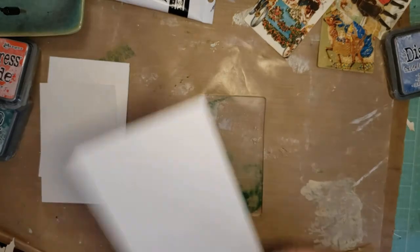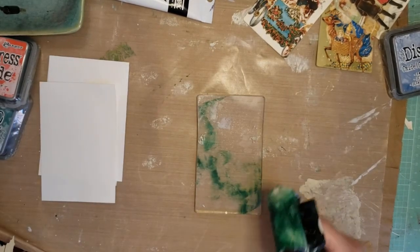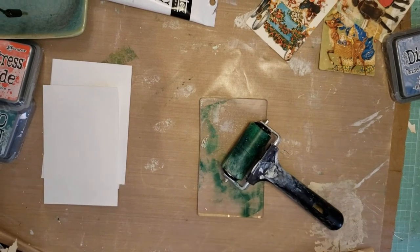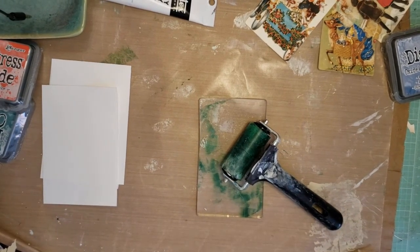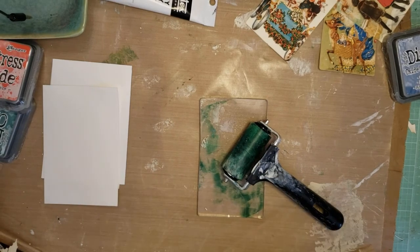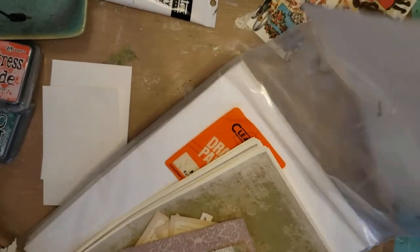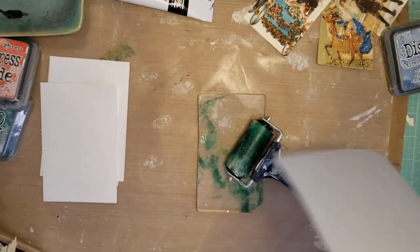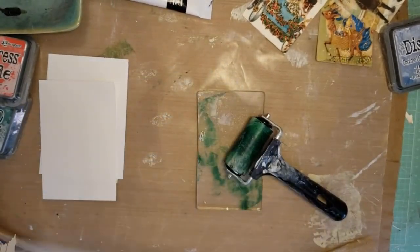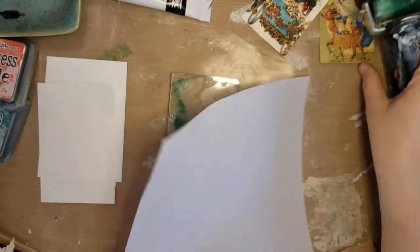This is what I was going to use, where did I put it? Oh my goodness. No, seriously, I had a pile of draft paper that I was going to use, and I don't know where I set it. So, drafting paper, this stuff. So let me grab out a new one, since I apparently don't know what I'm doing.